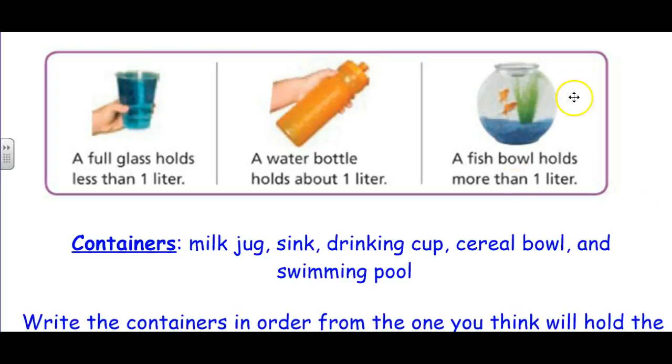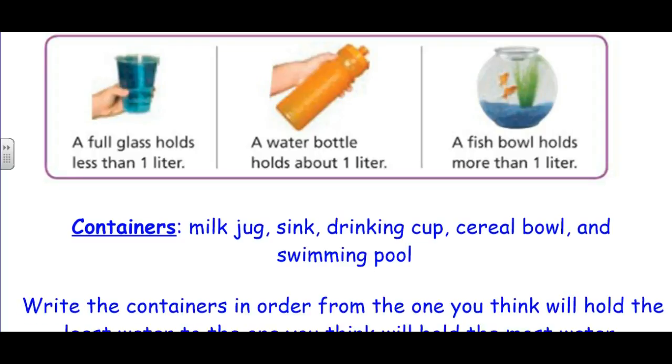And then a fish bowl holds more than 1 liter. Once again, it really depends on the size of the fish bowl. So thinking about the size of a fish bowl that you've probably seen before, that holds more than 1 liter. And another thing I want you to think of is a 2-liter Coke bottle. If you were to pour half of that out, what was left would be 1 liter, and what is in it is 2 liters. So it's the bigger ones that you can buy at the store. That would be a 2-liter Coke bottle.